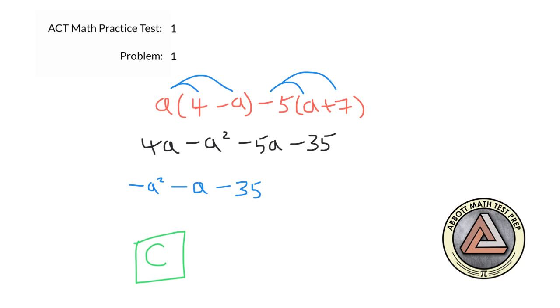Moral of the story with this one: distribute the A, distribute the -5. Definitely remember that when you distribute that -5, it's going to multiply to the +7, and that's going to be a -35. So you do have to be careful with the signs somewhat. You also might want to consider putting the term that has the exponent of 2 out front so that you have that nice descending order. And that does indeed show up in the answer choices like that.